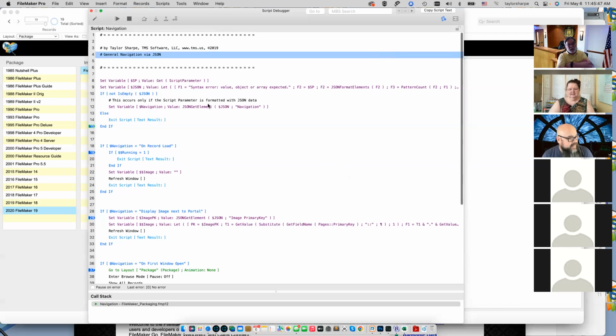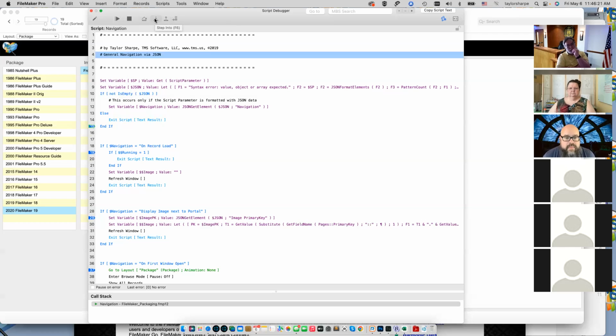Okay. So as we're moving through a script, though, one of the things that we might want to do is use a series of buttons here that we're going to take a look at. The first one is going to be the step over button. The next one's going to be the step into. And then we're going to step out, which I think of as a step up, but step out. And then the set next step. First of all, what the step over means is this one and the step into are very similar.